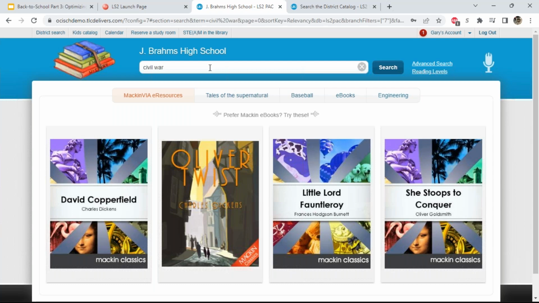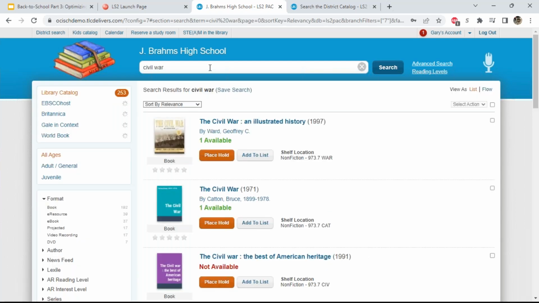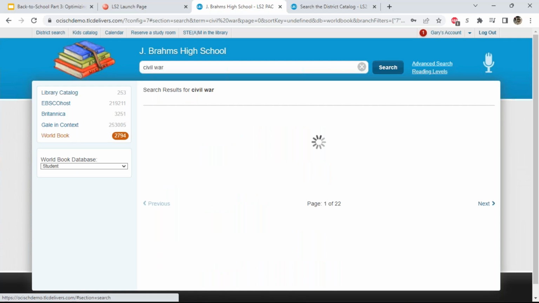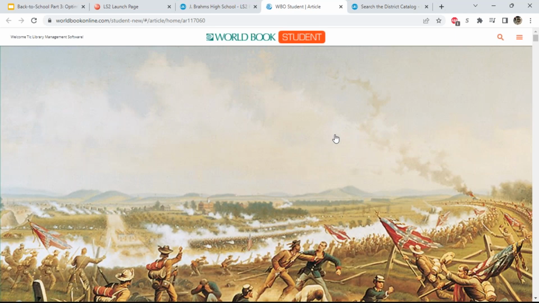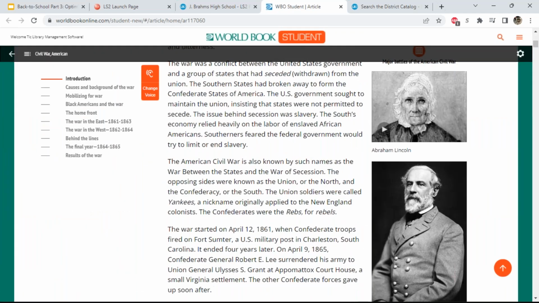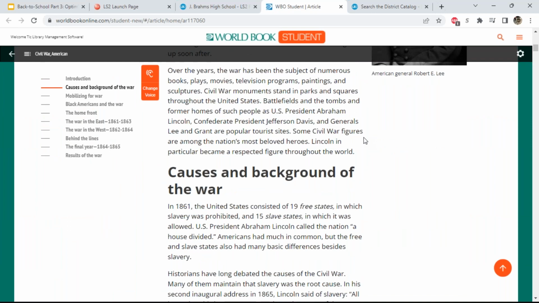We do offer third-party integration with several popular resources, such as EBSCO, Britannica, multiple Gale databases, WorldBook. So you have the ability to aggregate search results from many popular third-party resources. And once the user's logged into the PAC, they have the option to go directly to the resource without being logged in or asked for login credentials again. So if we find something we're interested in, say in WorldBook here, we can click on that and go right through to WorldBook, and we'll be able to access the resource immediately without having to log in again or being taken to another screen.